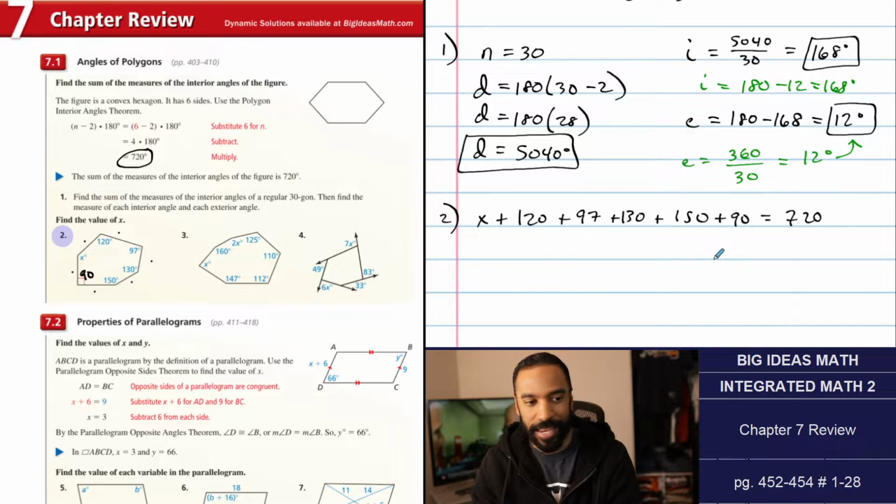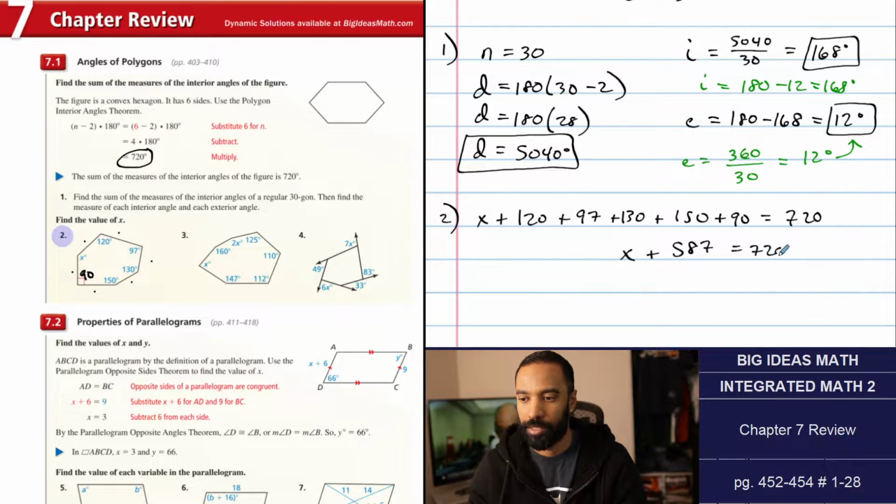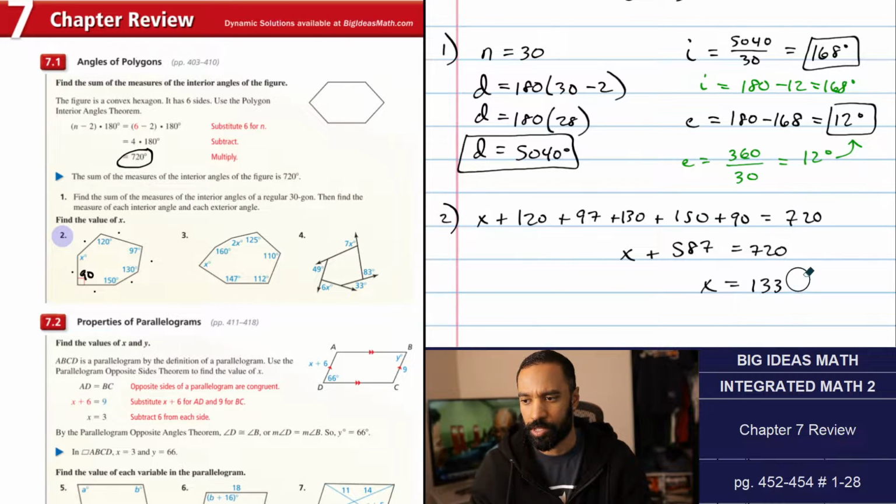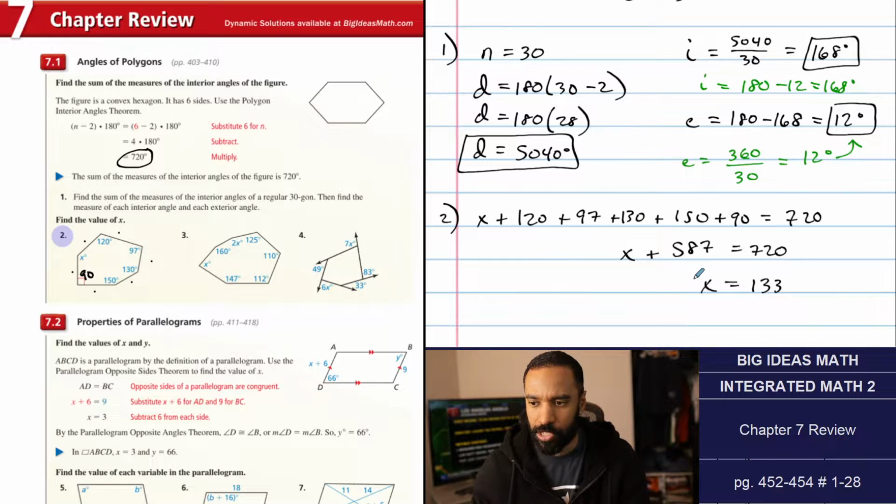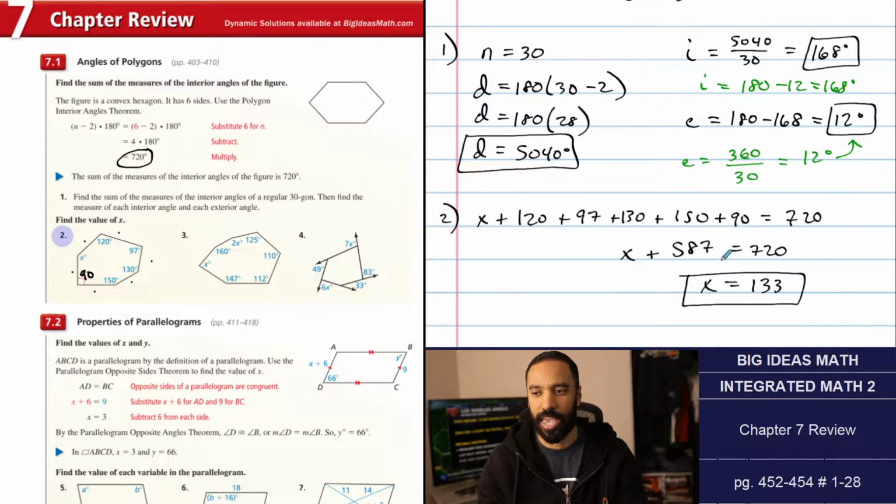Anyway, I'm adding up to 720. It is a 6-sided polygon, therefore that will be its sum. Let's combine like terms here. And once again, it probably should be going off the calculator. X plus, let's see, it's 217, 347, 497, and 587, if I did that correctly. Remember, if I did make a mistake, guys, double check your work against mine, add it up for yourself, use your own calculator. I set up the problem for you. The rest is algebraic. I'm only hoping I'm doing it right. 133, once again, you might want to double check on that. I don't need the degree symbol because it shows x degrees there. So 133 for x. I'll believe it based on the appearance of the scaling of the drawing.